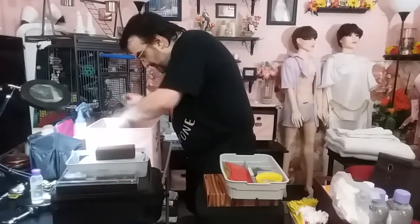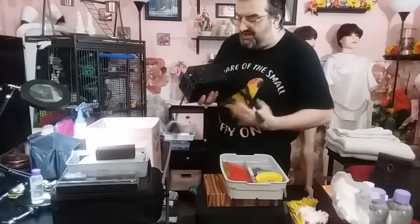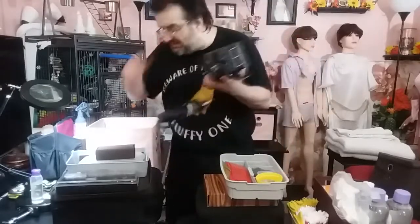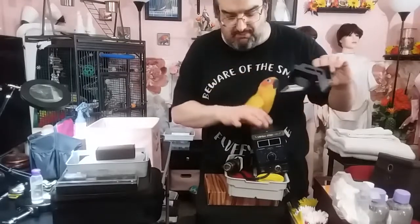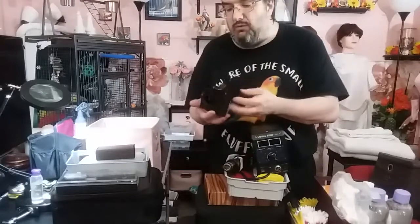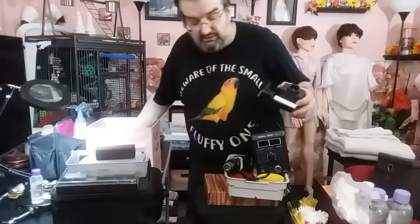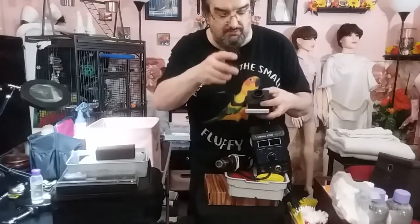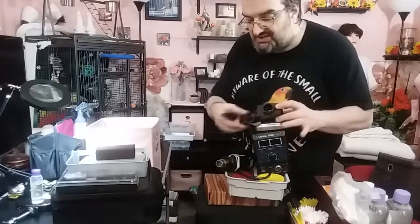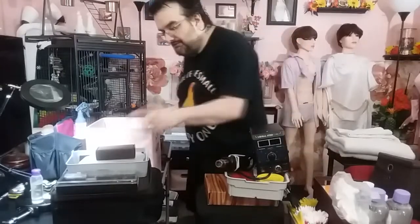Now, this I got off of Amazon. It's a soldering station. I modified it a bit. I didn't modify the actual station, I modified the holder. Normally this sits up here, and this normally sits on the side, and I wanted it to be separated so that I could have it in different places. So this normally sits here, and this is the soldering gun that normally sits there. But this is a soldering station. And then I use this for the wood burning kit.